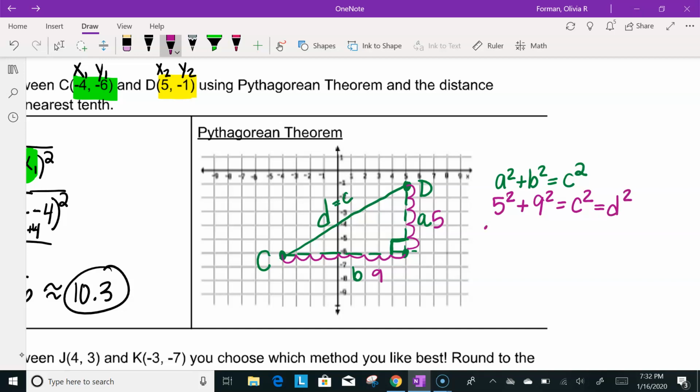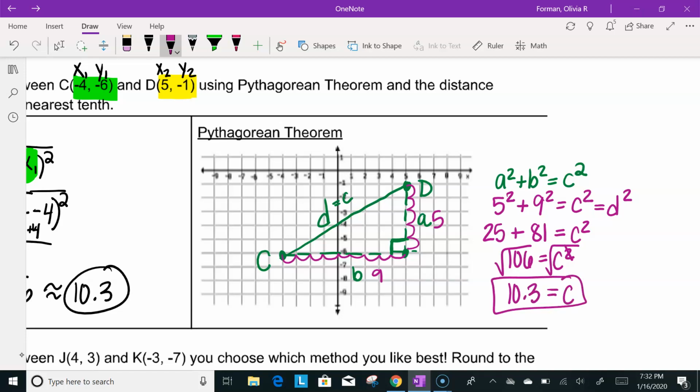Okay. So I then take my multiplication. 5 squared is 25, 9 squared is 81. And again, they're the same thing, A squared, B squared. 25 plus 81, we end up with that same 106 equals C squared. And then we say, how do we get that C value by itself? Well, to get rid of a squared, you take the square root so that they cancel. And the square root of 106 is again that 10.3. So there's just the distance again.